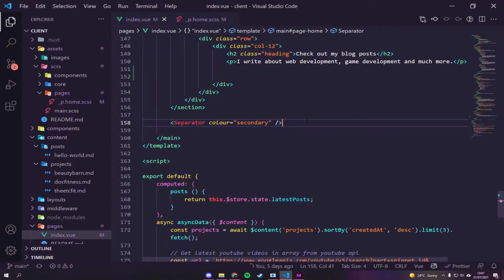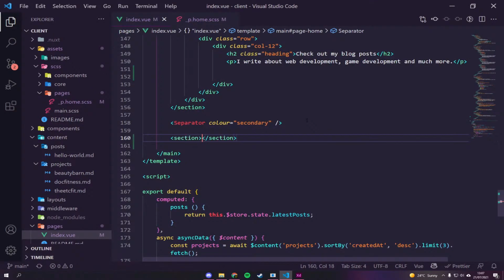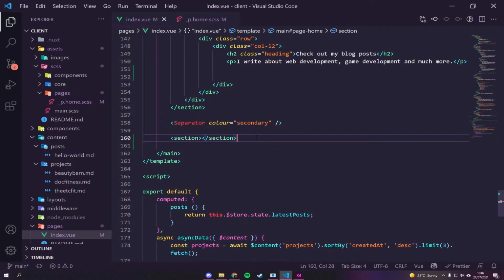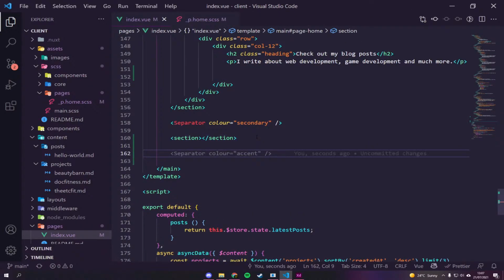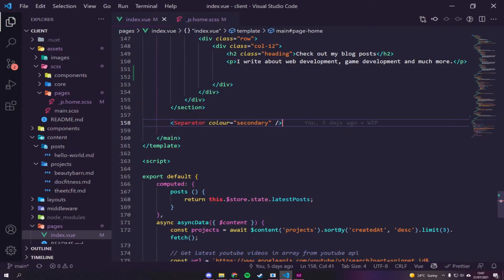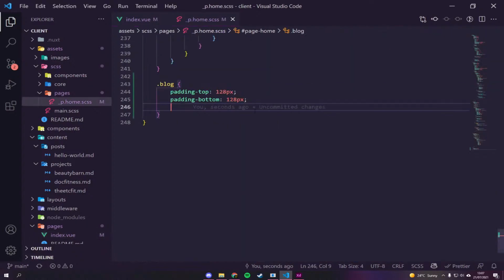Now, if I go to add another separator, and I just said section, and then I went below, oh God, I keep forgetting that's the wrong key bind now, and then I just type in, look, it already knows, it's like, separator, accent. It knows what to do. It's amazing. I love it so much. I'm going to be talking a lot about this all the time because Copilot is just cool. I'm just having so much fun with it so far.